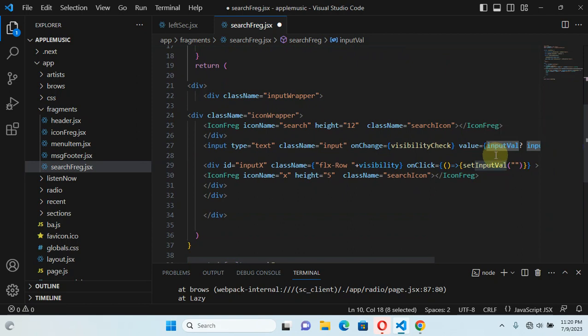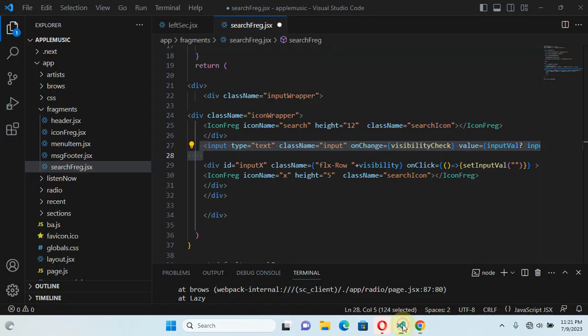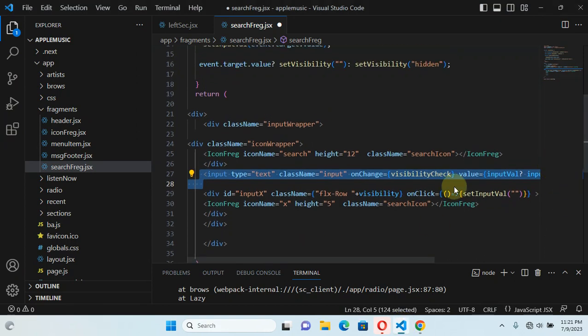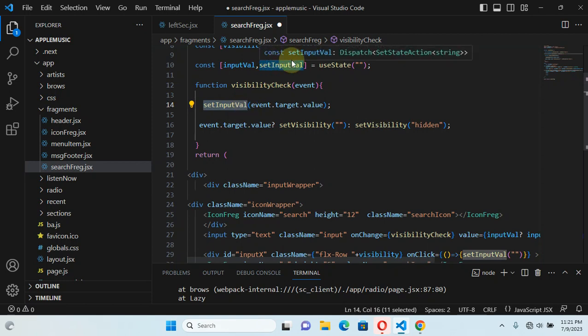So once this value changes, the whole DOM element, which is the input element, needs to re-render, and this is the only element that will re-render. This is what I mean. If we click there, this check visibility will be triggered, and then through this set input value function, what does this function do?